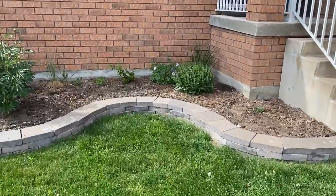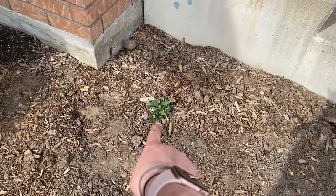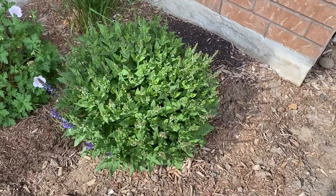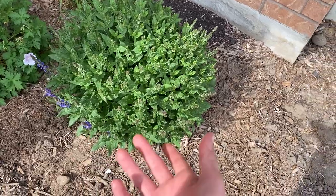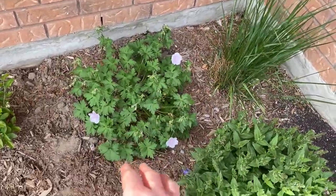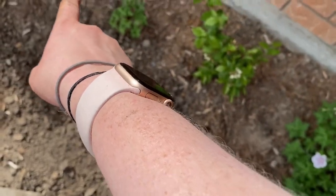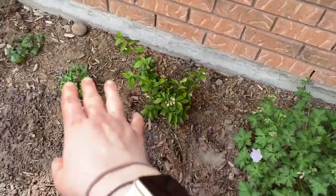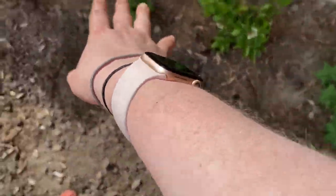In the front of our house I have a Black-Eyed Susan and my lavender, which is starting to bloom. I have to cut it down — last year I cut it down three times and every time it grows back really nicely. I also have some grass and then these flowers, which were all connected. I just split them in half and put some here and some there — they were about the same size, but one really took off last year and this one is starting to take off this year.